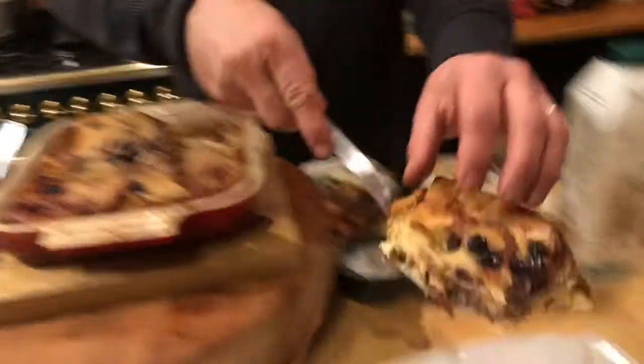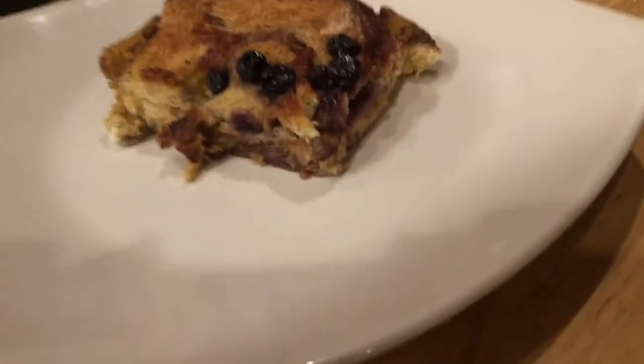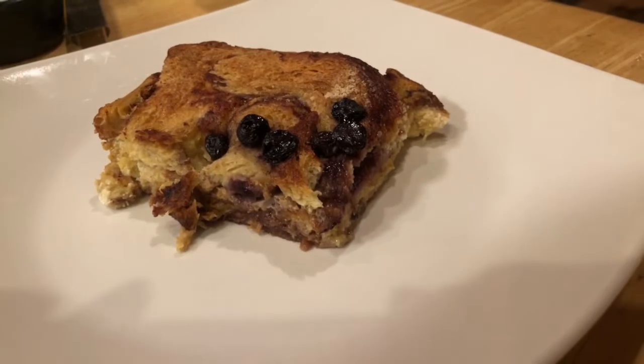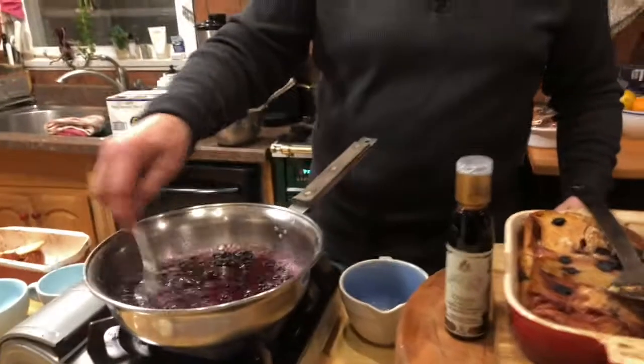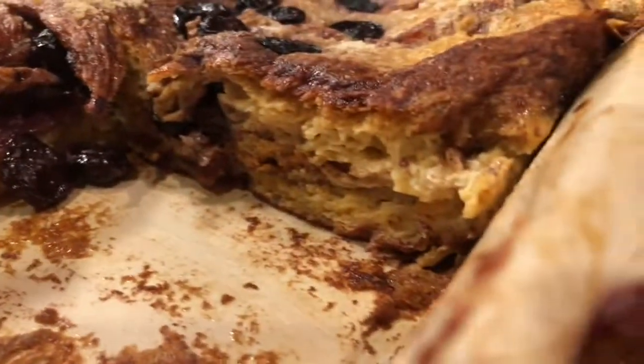All right, look at that. Layered cream cheese in the middle, baked French toast. Now we're going to take our blueberry syrup, let it cook down a little bit, give it a little time. Take a look inside there. Look at those layers. Look at the way that's set because it's soaked overnight. The batter's all the way through. So perfect.